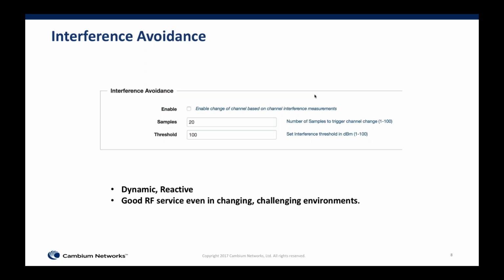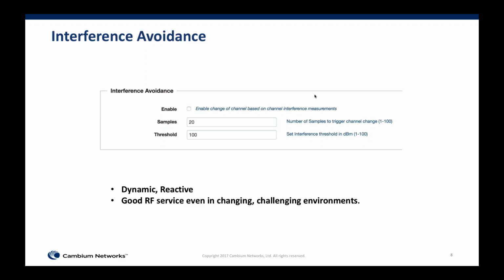Okay. And if you can also talk a little bit about interference avoidance. Yeah, interference avoidance is a similar feature where we are trying to make RF management as dynamic, reactive, and automated as possible. So the access points will manage their RF environment looking at the noise floor, and this periodic monitoring of noise floor will help the AP recognize when the RF has changed in such a way that it needs to now move away from this channel.